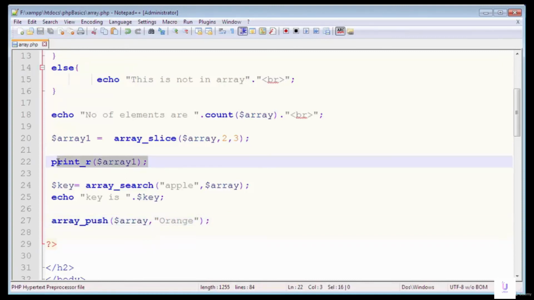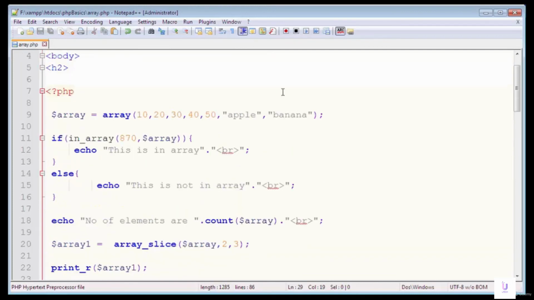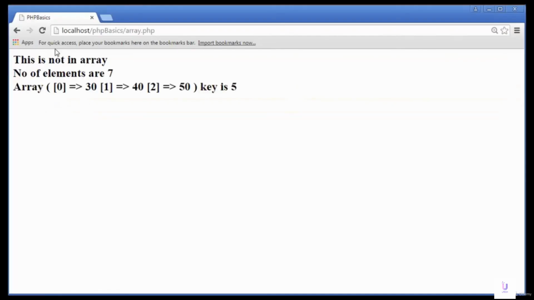So here I will write another print_r function. After updating this array, it will return the values of this array. So after key, here will also be a break. Now this is a print_r function that will print the updated array. Now I'm going to refresh the page.